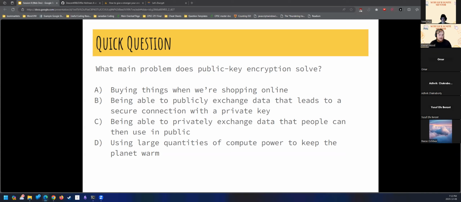Funnily enough, actually, I included the last one as a joke about keeping the planet warm. But one thing that I kind of love, because I think this is the most engineer thing I've ever heard in my entire life. One of the problems that you've run into with encryption is you want something to be random. And so you kind of want as much random as possible. And one thing that is super random is lava lamps.